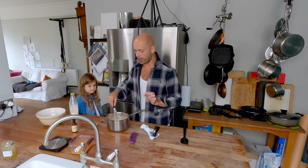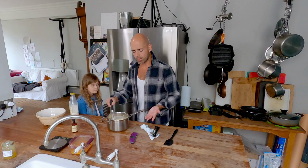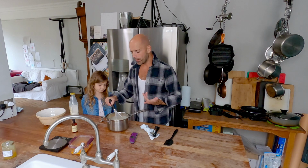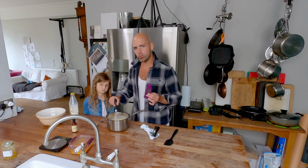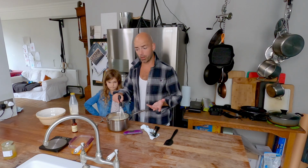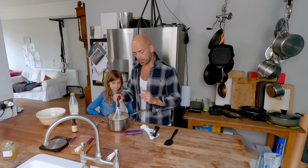So we need to heat it very, very slowly, and we want to be continually moving it with our silicone spatula all the time. It's going to take lowest heat around 20 minutes. Don't rush it. One way you can gauge whether it's done is with the temperature. I'm looking for a temperature of about 82, 83 degrees centigrade in my heated mixture. If I go much beyond that, I'm in danger of splitting it. If you don't have a probe, it's where it subtly changes to a custard. It just gets a thicker consistency. But it's very reliable with the probe.